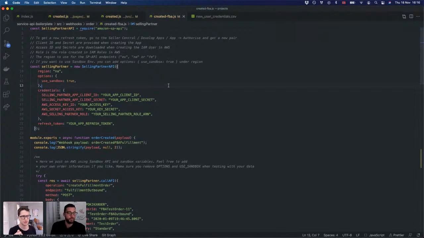Also, just to clarify, before you can do any of this, you need to have an Amazon seller account. This is the account you need if you want to sell anything on Amazon, even if you don't do any kind of integrations or development yourself. And of course you have all the tax-related and company-related information in place.